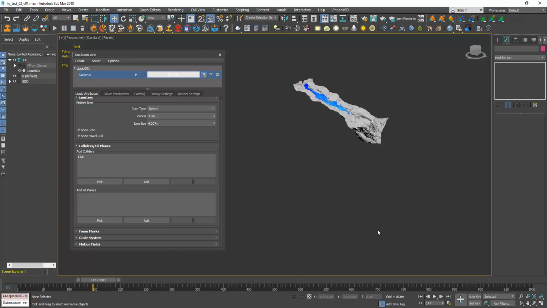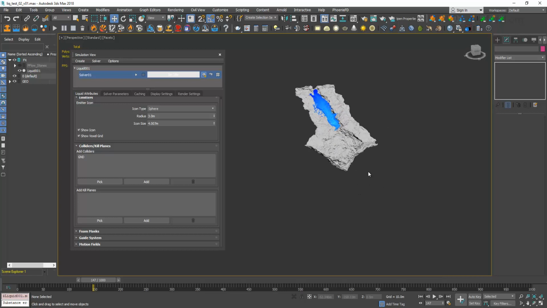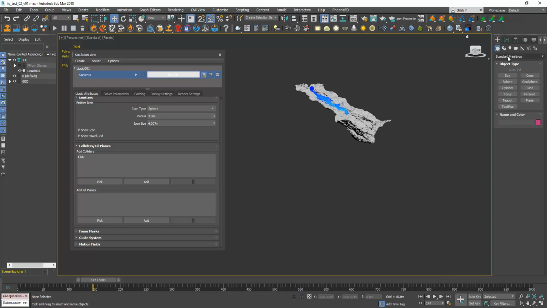There are no limits, so each particle can just go down without any limitation. And for the program, it will create a huge container, so we're going to spend many resources to simulate those falling droplets, those falling particles. To avoid this, we can create a kill plane, actually geometry, to delete particles which fall down below some level.